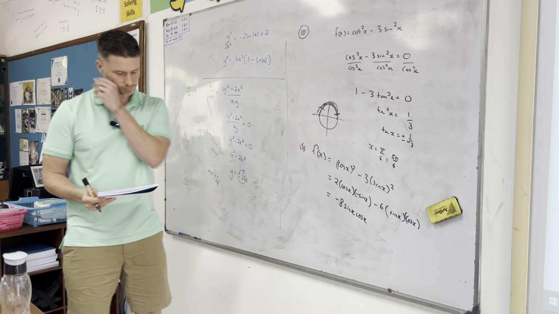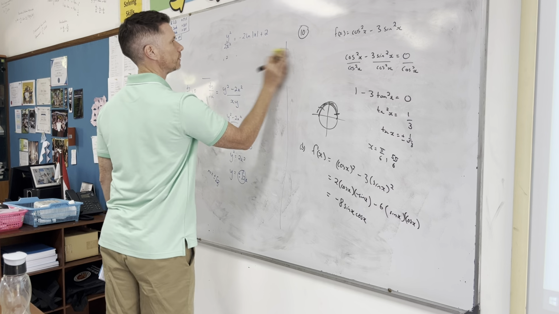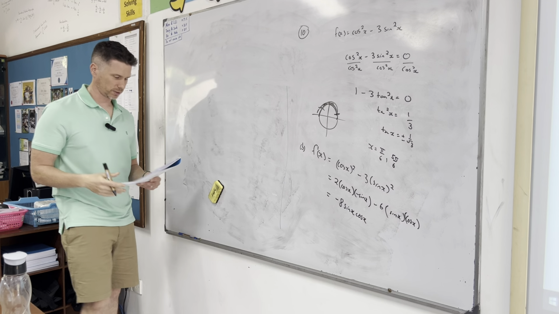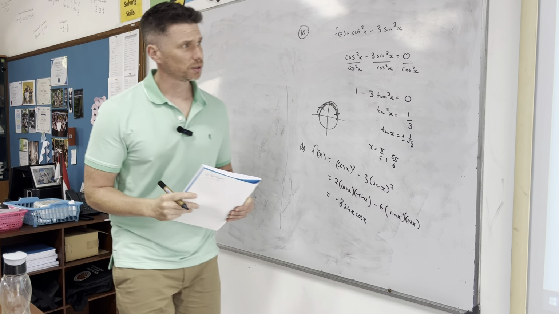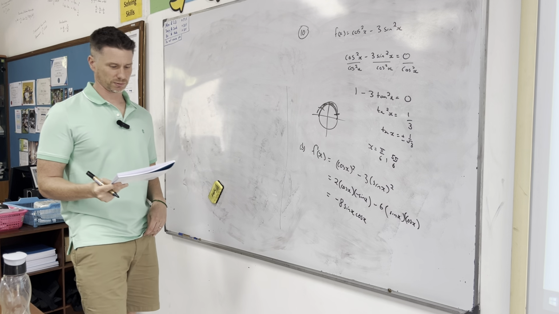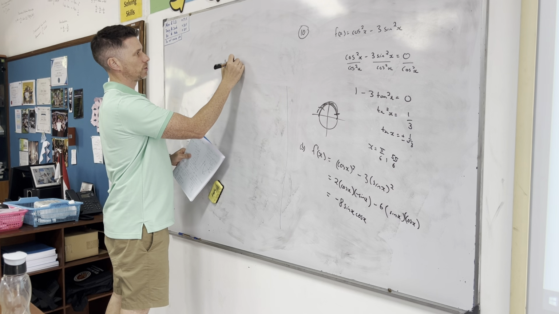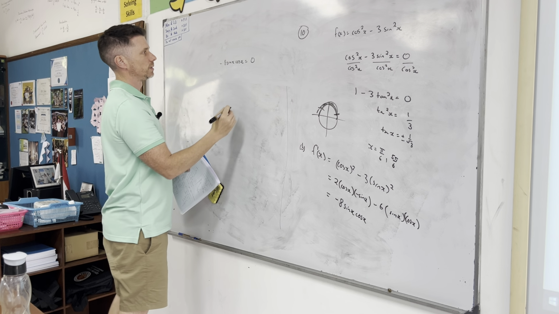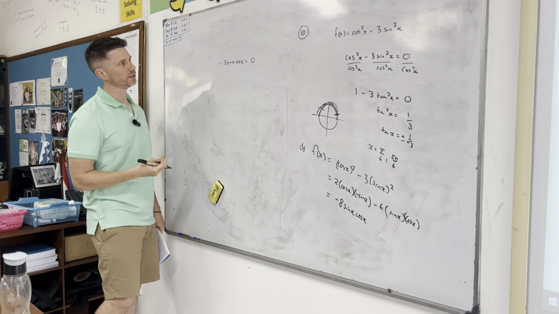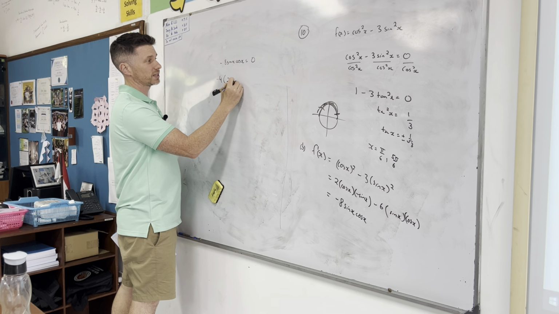Then you can turn it into 2 sine x cosine x equals sine 2x. Is that part 1 done? Yeah, find the points on the graph where the first derivative equals 0. So you want to solve this equal to 0. So minus 8 sine x cosine x equals 0. I can't solve it as is. I want just one angle, not a bunch of them shoved together. So minus 4 times 2 sine x cosine x.